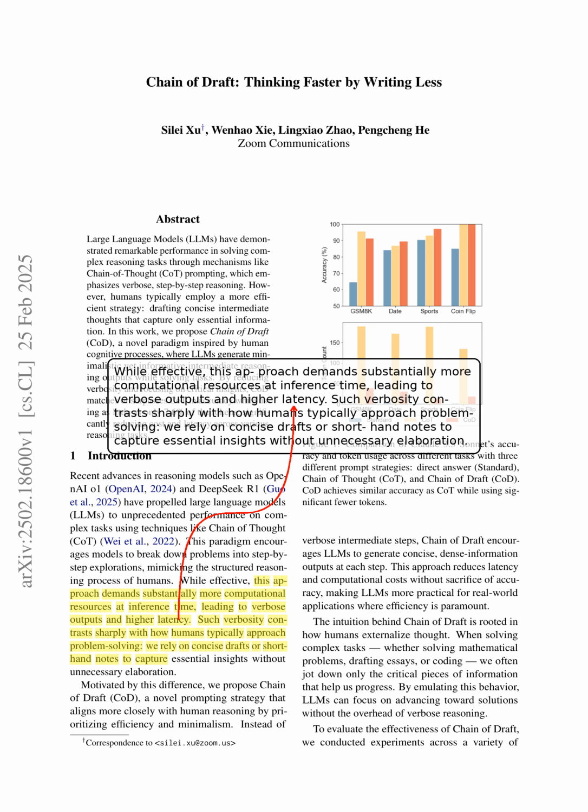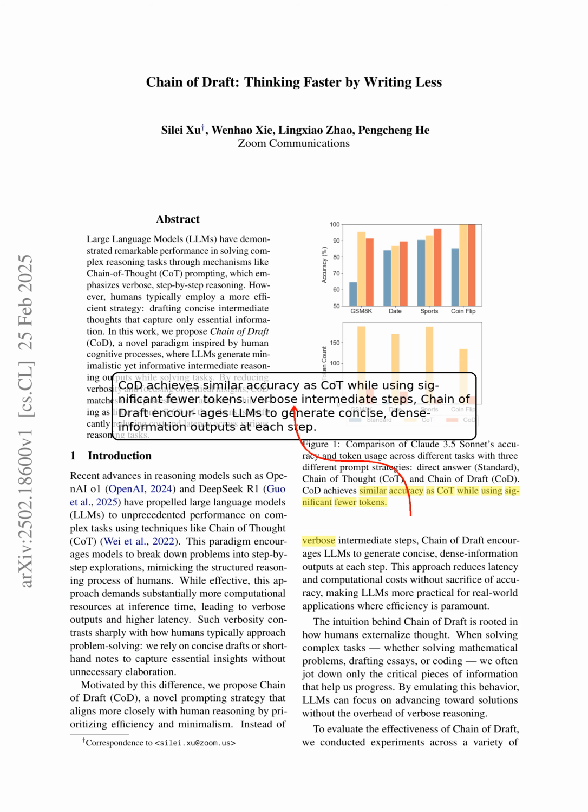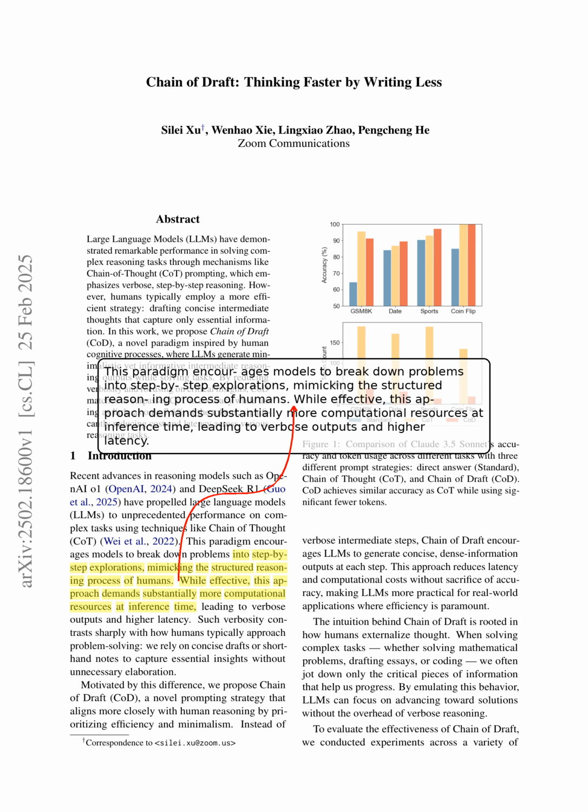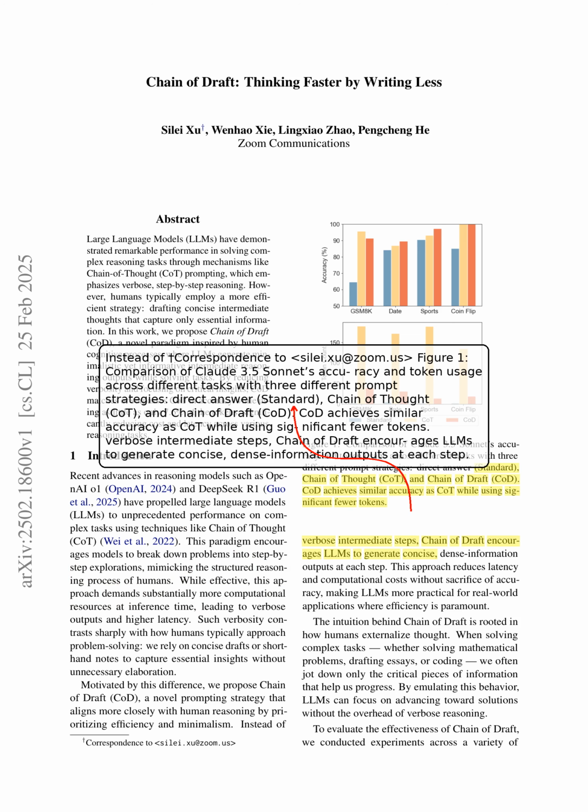Just a quick reminder, what are those again? Oh yeah, think of tokens as the basic building blocks of language, the stuff that LLMs process. More tokens means more processing power and more time. And in figure 1, you can see that CoD consistently has these narrower bars. That means fewer tokens used, but the height's about the same, which means the accuracy is comparable to CoT. And this is true across all these different tasks: arithmetic, common sense, and symbolic reasoning.